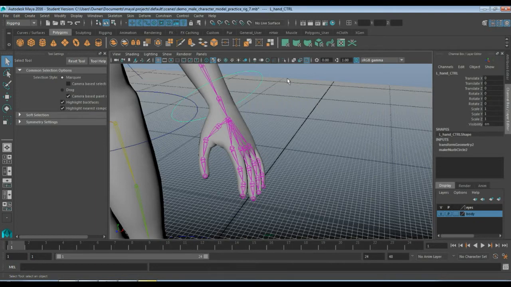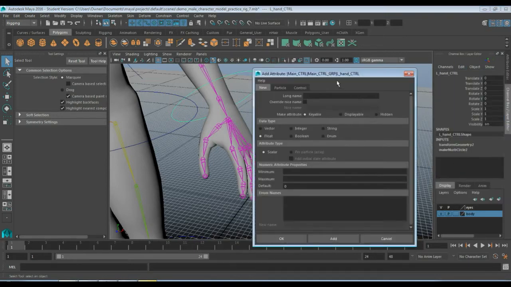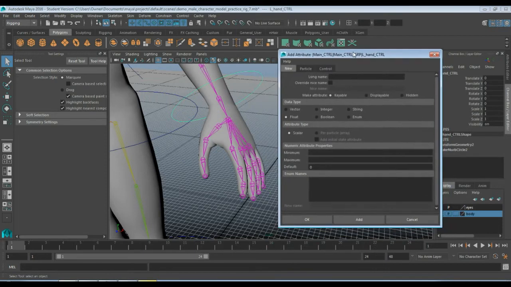So with this selected, or left hand control selected, I'm going to go over to the Edit, and then go to Add Attribute. And I'm going to add an attribute for each finger that I need to control. Okay?